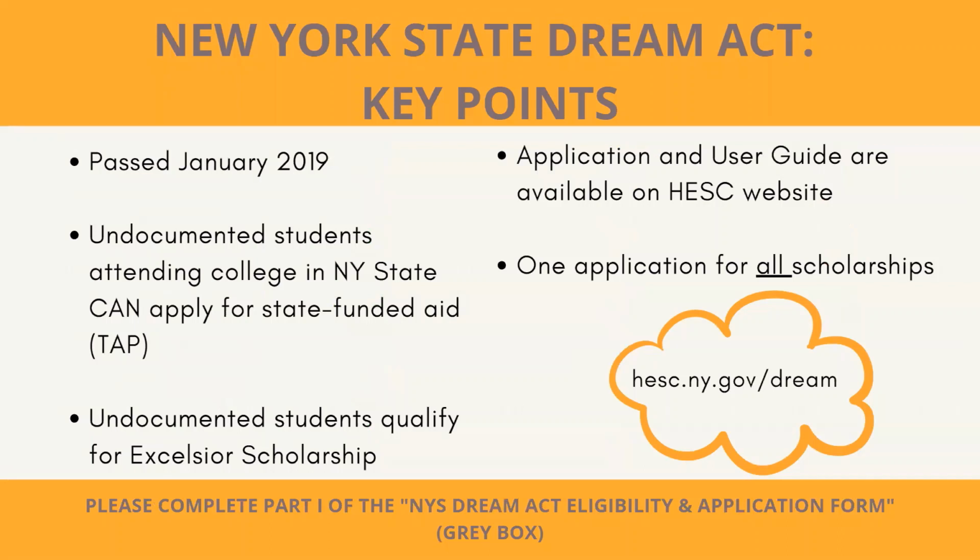Some of the key points that you should know about the New York State DREAM Act is that it was passed in January 2019. Undocumented students who attended college in New York State can apply for state funding through programs like TAP and Excelsior, which we'll talk more about. Undocumented students can also qualify for the Excelsior Scholarship. And there's an application and a user guide that are both available on the HESC website.